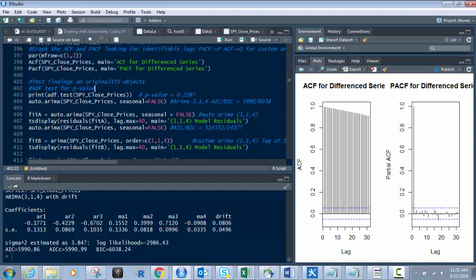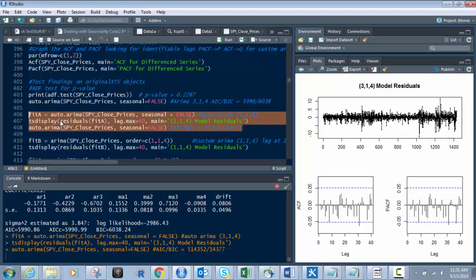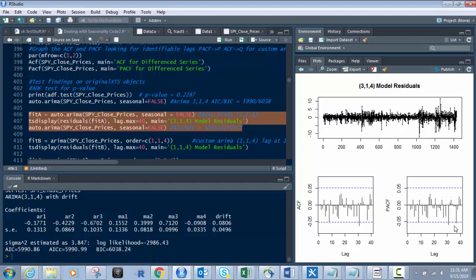What we want to do is have a couple of fit values that we're going to graph, and then test their accuracy for our forecasting. First we're going to use this little group right here. We're just taking the same auto.arima we just ran and putting it into fit A. Then we're going to display it here, and run it again to show you the exact value to make sure it's all clear. So let's run this again, and I'll tell you each piece of this. The tsdisplay is a function that just takes this and graphs it. Boom, there it is. It gives you the model residuals, the ACF, and the PACF for it.